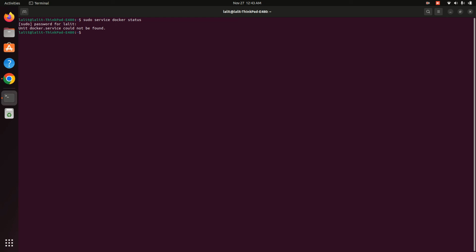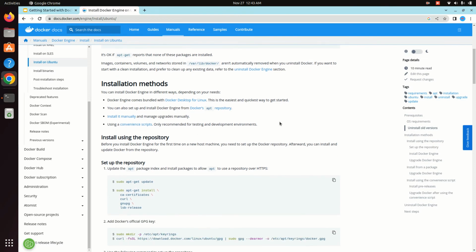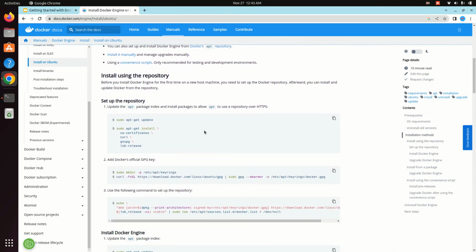Okay, it says unit Docker service could not be found. It means we do not have Docker right now. So first thing, I'm gonna log in with the root user. Then I'm gonna follow the instructions given by the official documentation. We can choose a different operating system, and you can follow the different instructions, right?